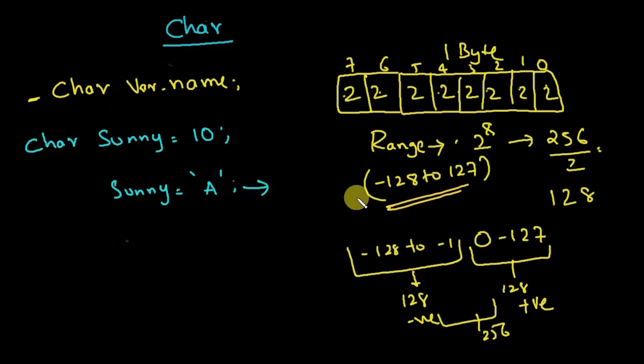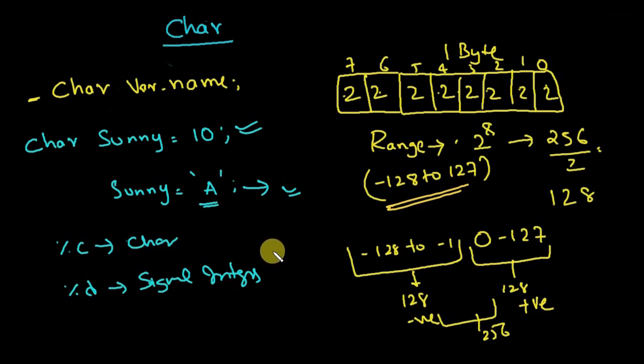From my childhood onwards, I was taught that computers only work in zeros and ones, but A is not a number. If A is not a number, how can it be stored? How exactly is it stored? So there must be something. We will first test this case and that case. After that, I have to tell about format specifiers. %c is used for character and %d is used for signed integer. Let's analyze what exactly happens, and we'll come back and think about why it happens.